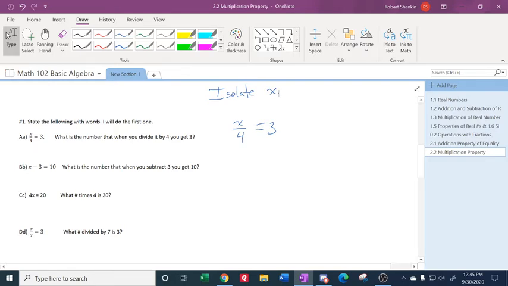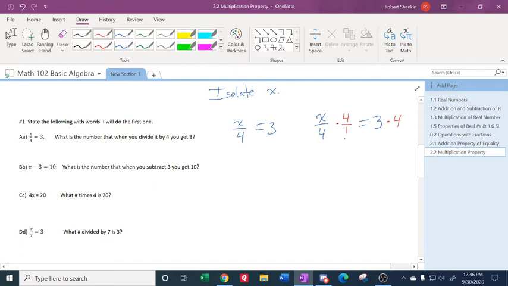So we would take this equation, x over 4, I'm going to leave a little space, equals 3. And what I'm going to do is multiply both sides by 4. And this has to do with the title, which is the multiplication property. You can multiply both sides of an equation by whatever you want. Now when I multiply by 4, that's fine on the right, but on the left it might be nicer to make that 4 into 4 over 1.